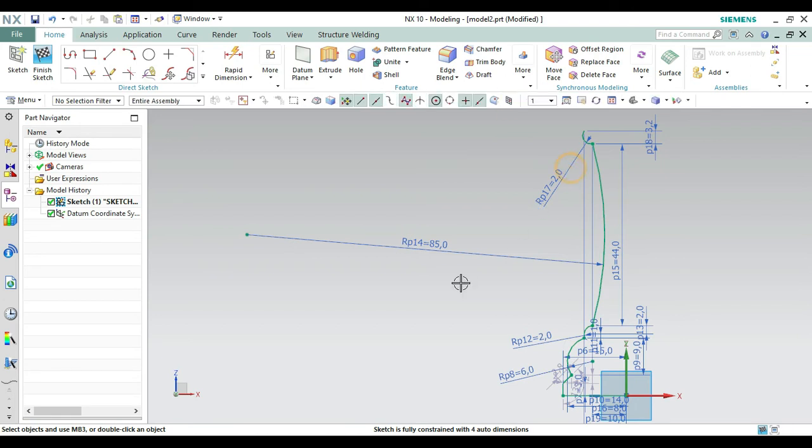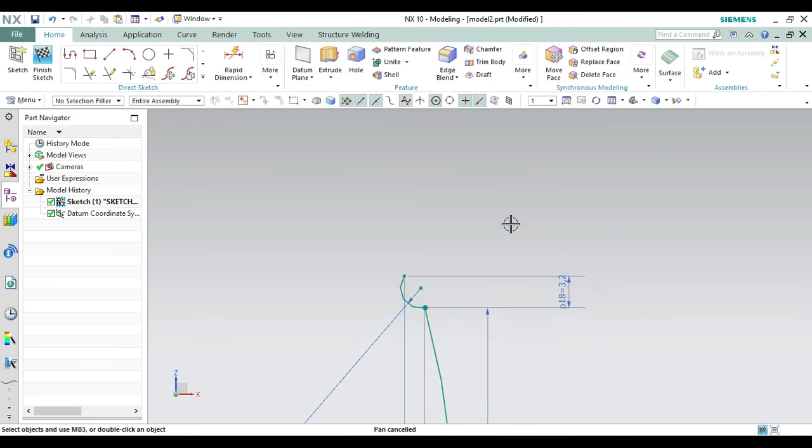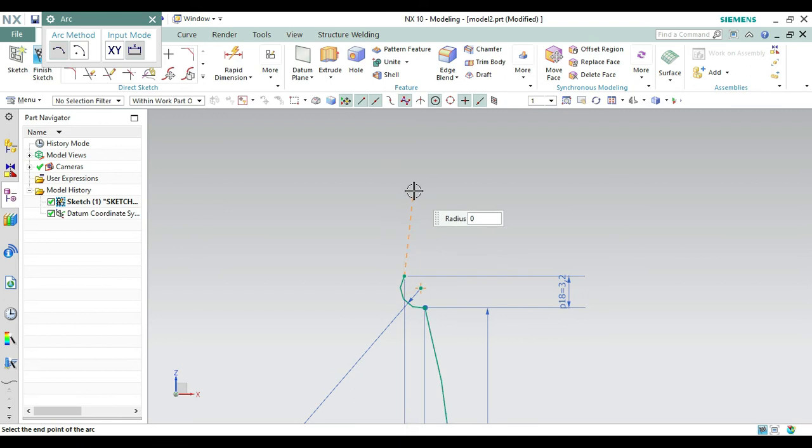Let's pan it again to the upper one. Okay, zoom it. Okay, now what we have to do is to create an arc of radius 10.64. So taking from here radius 10.64, like this one. Now what we have to do is to first make the vertical distance, and vertical distance should be of.